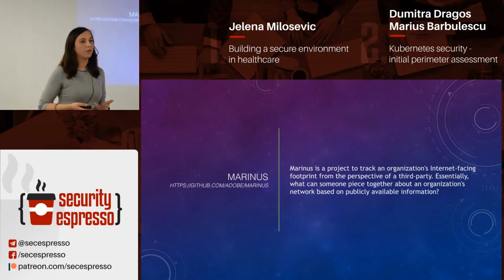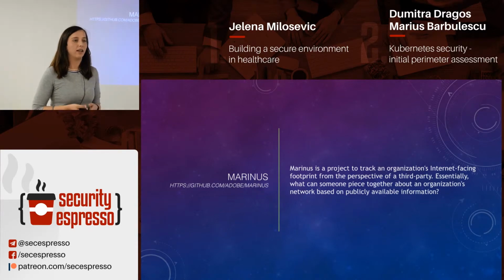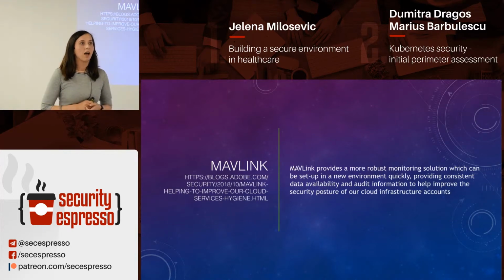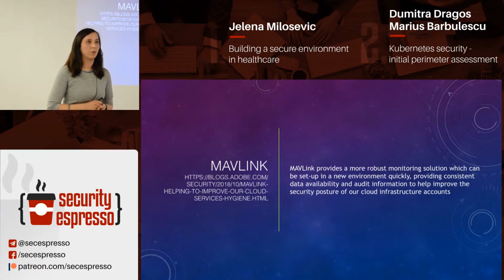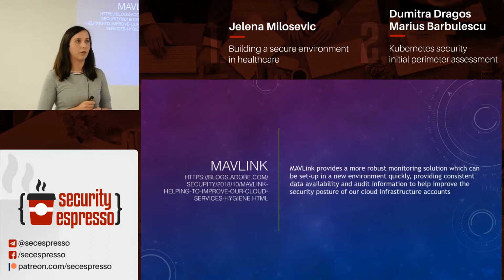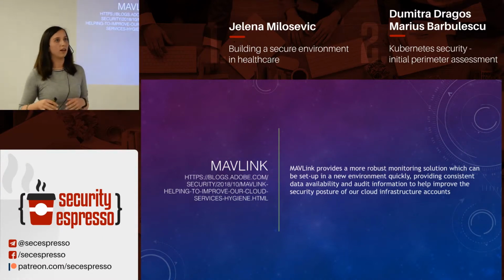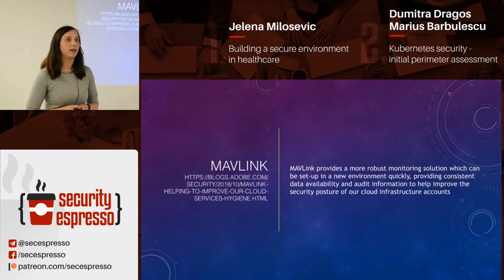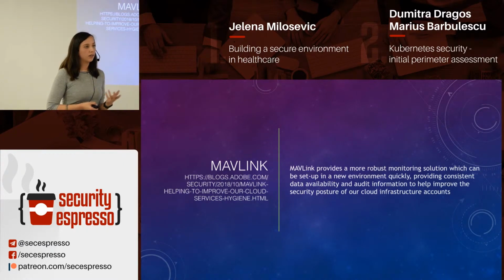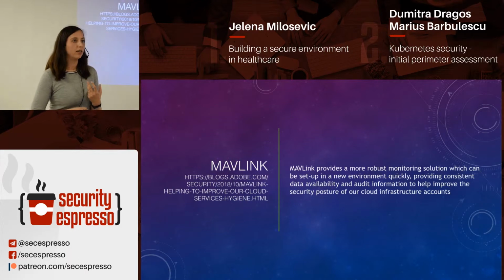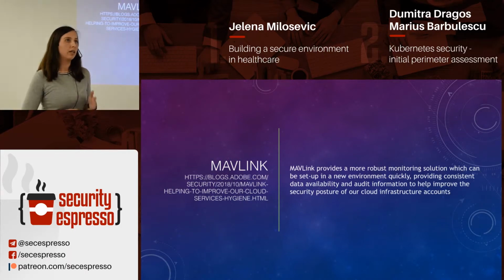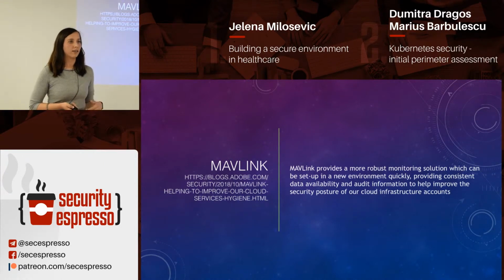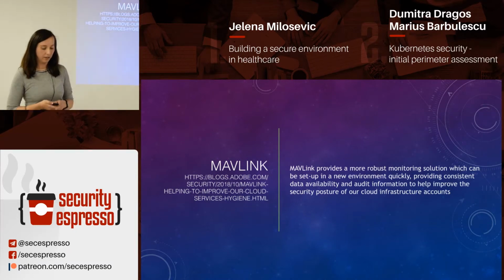And because most of our infrastructure is not only in data centers, and we couldn't get all the data from Marius, we leveraged another tool that we use, Mavlink. Mavlink is not yet open source, but there is a security blog about it from its creator, where it shows the entire flow. What Mavlink does is basically a Lambda function in AWS that queries all our cloud accounts and gathers all the data that we need, including the IPs, cloud logs, and everything. But we mainly focused on the IPs. That's how we put together all our external footprint in the cloud environment.